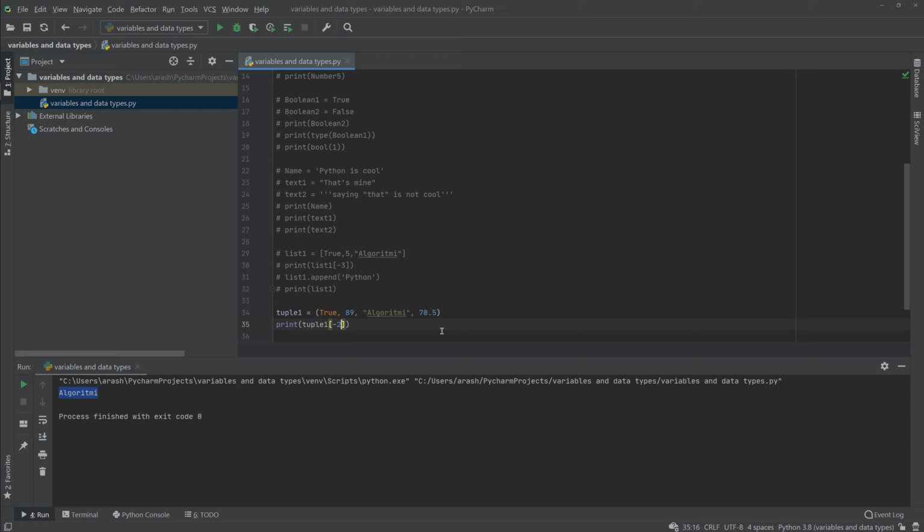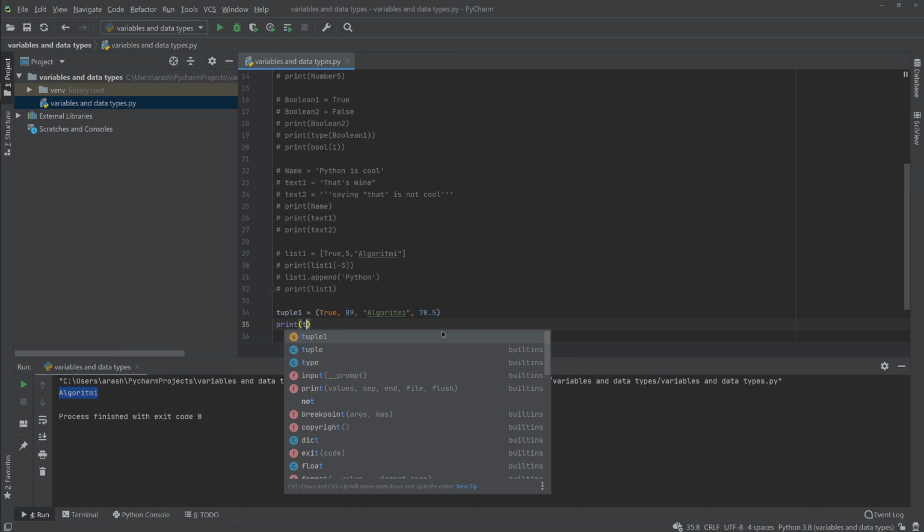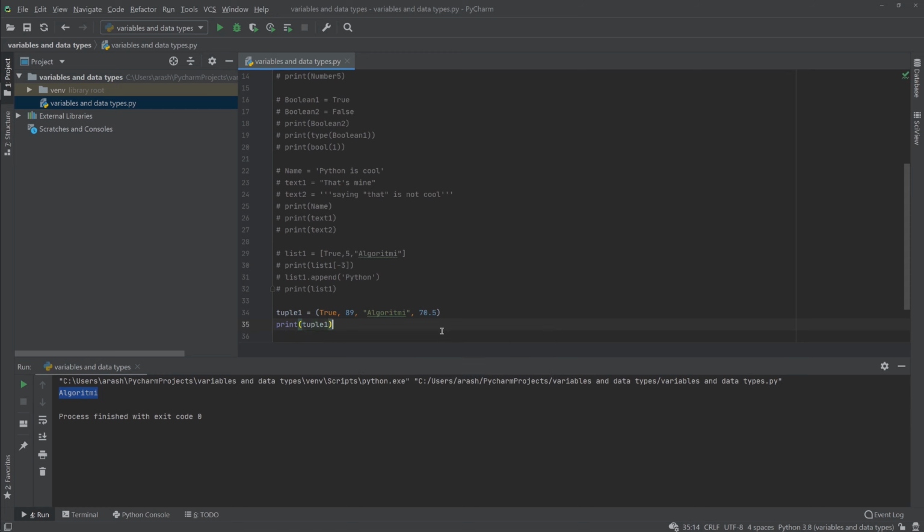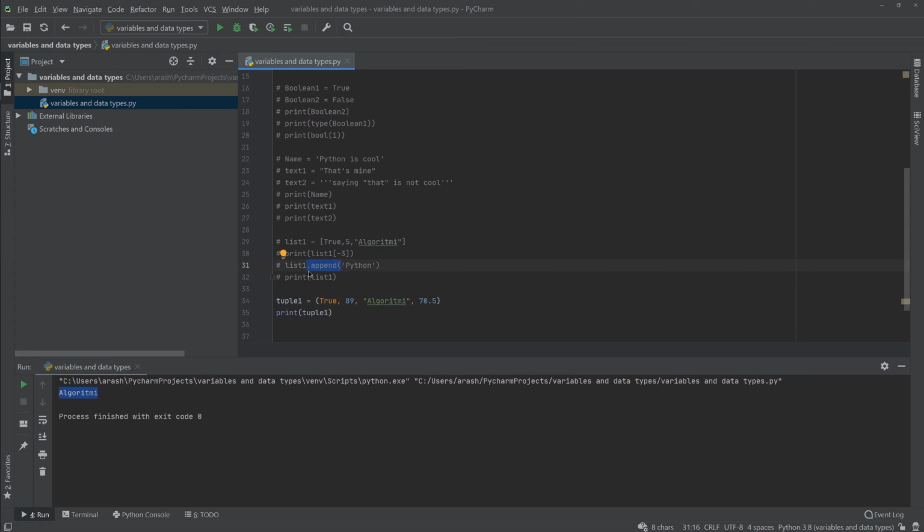So it's pretty much the same thing as the list, but it has fewer functionalities, if you remember, right? Let's just leave it with tuple1 and go to the next line. It has fewer functionalities. For example, it doesn't have that append functionality that we had before. For example, if you say tuple1.append, it's not gonna know what you're talking about because a tuple can't append anything, right? There are also ways to do that, but we'll talk about them later.